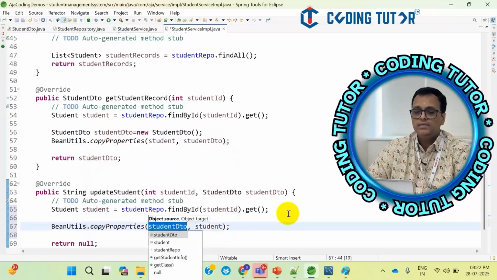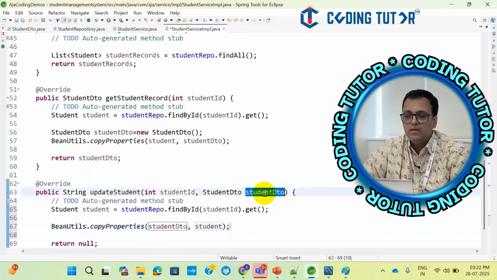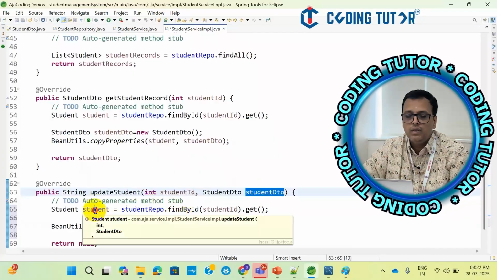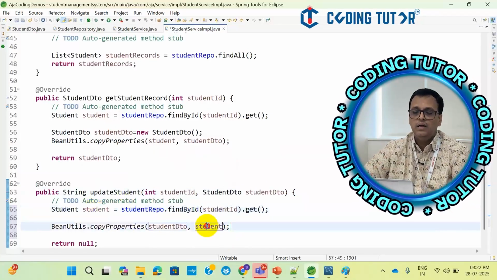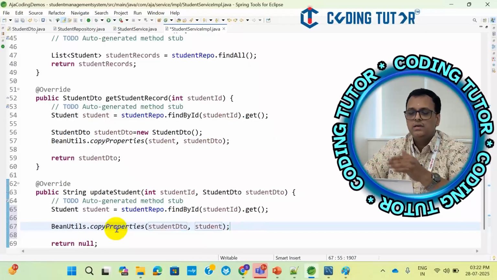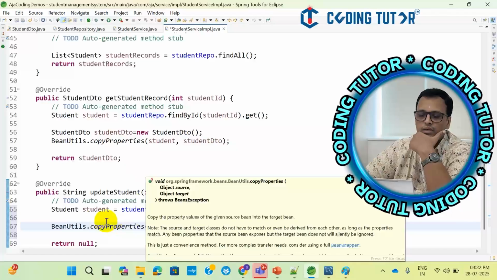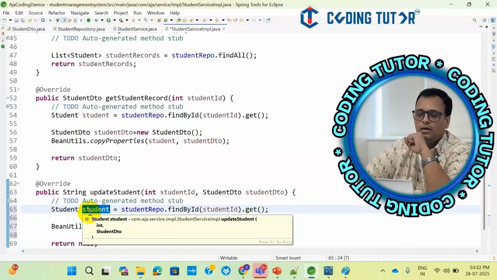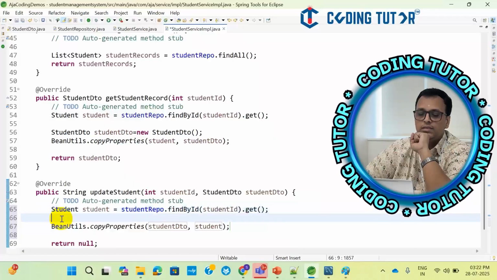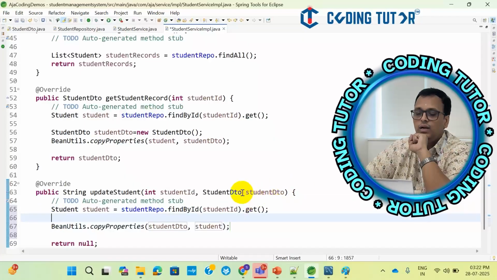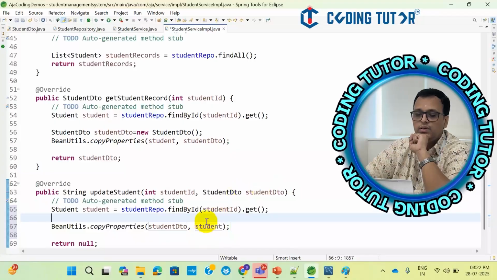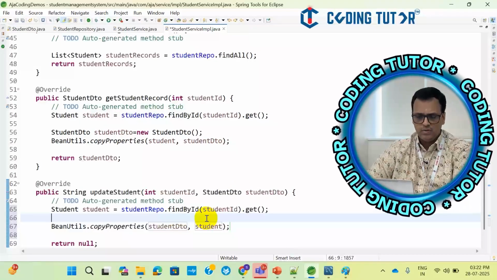Bean copy properties. Now observe this DTO, what information are we having? The information we are trying to specify here. Guys, is it clear? Yes. The problem is, when you are updating, student having student ID also will come in this context, right? But here, the student DTO level ID is null. So I can do one process here.